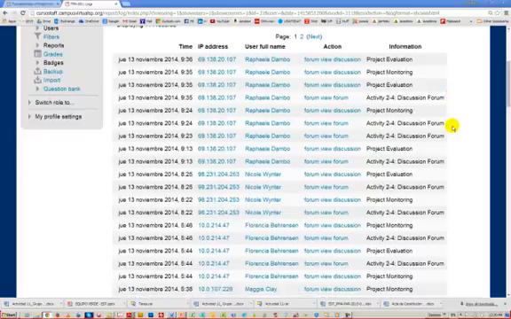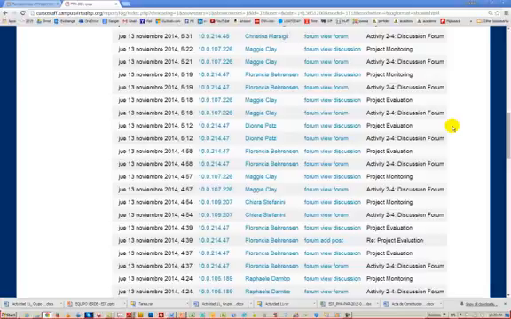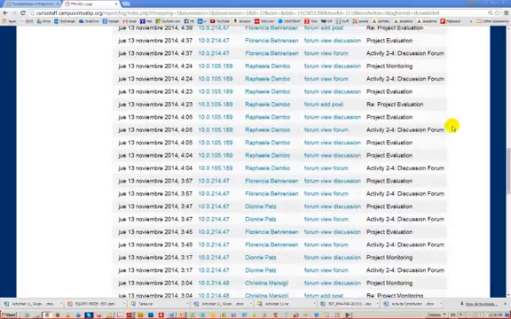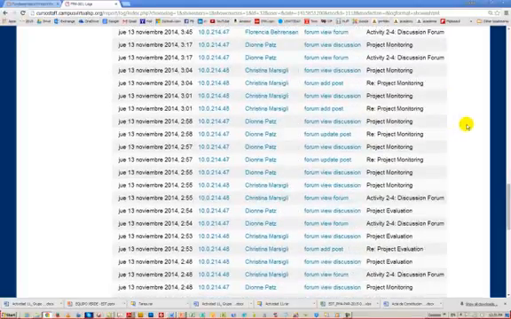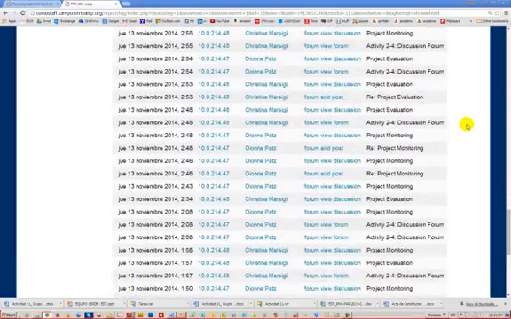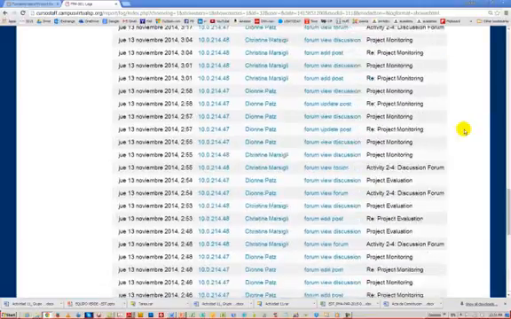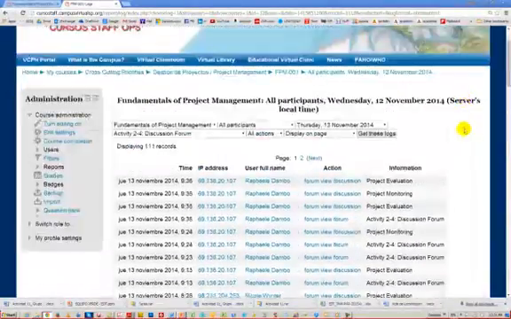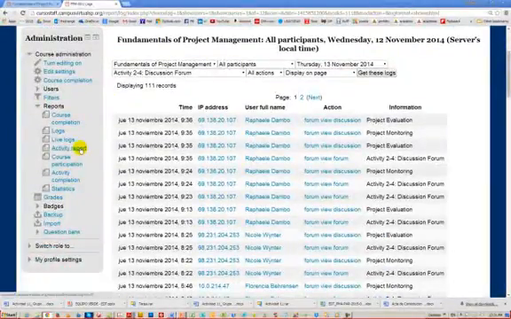So you can see how many times people are logging in, and that's also an indication of people who are engaged in the system. You can see Rafael was very engaged, was looking at the discussions, coming back and forth. Some other people, maybe they log in a couple of times, but it gives you an idea of the flow of the information when they log in, and gives you an idea also as background information when you are grading their work in the course. So that's a tool that is available to you. The other one is the activity report.